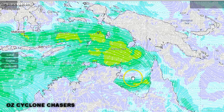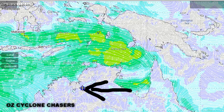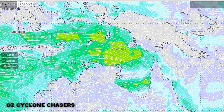At this stage, the most likely movement of a tropical low that does form in the Western Gulf will be over to NT, as if they haven't had enough rain already. Poor old Queensland at this stage, it is looking like they may miss out even if this tropical low does form. So nothing on the horizon big time for Queensland just yet. In fact, the worst thing for Queensland is this tropical low or cyclone that'll form in the East Coral Sea, because if it stays offshore, it's going to take a lot of the moisture away from the coast of Queensland and a lot of the moisture away from inland Queensland, so we're not going to see very heavy rainfall there at all over the next week.